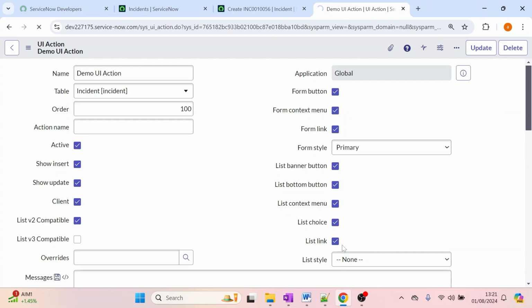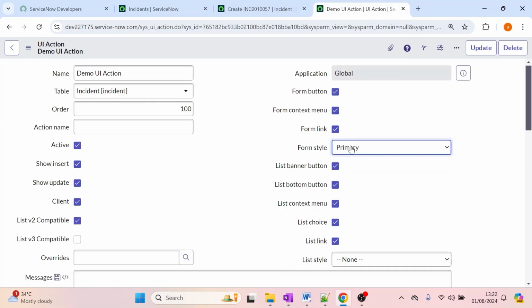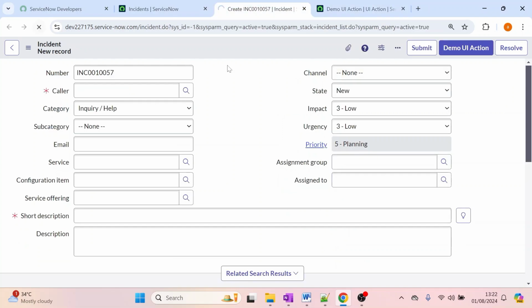For list style it will be applicable the same. So form style, primary. Currently it is looking like this, right? We'll refresh this form. Primary means it will highlight with blue color. Then we will change this form style to destructive. Let's refresh the form. Now it got changed to red color.